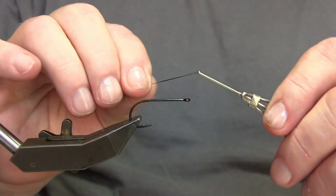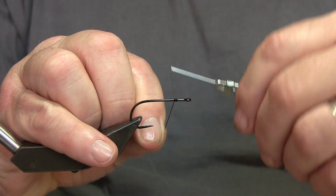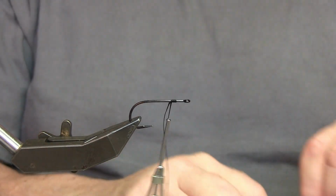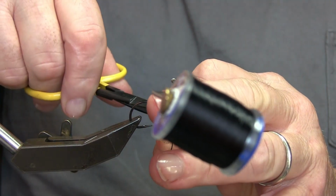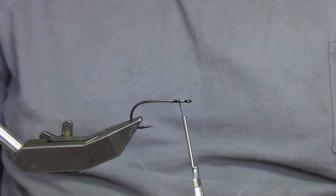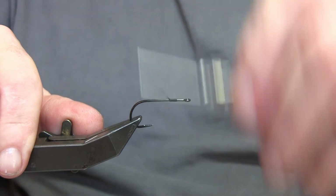The fly is started by applying your thread to the shank, slightly behind the hook eye. Wrap the thread to the point of the hook in even, smooth turns. It is important to tie in all the body materials so they form a smooth and even body, no lumps or bumps. This will increase the durability of the fly.